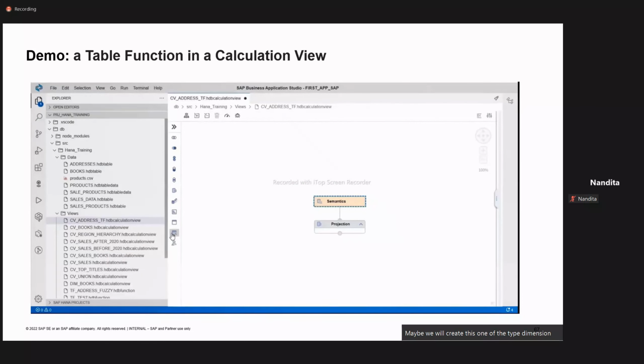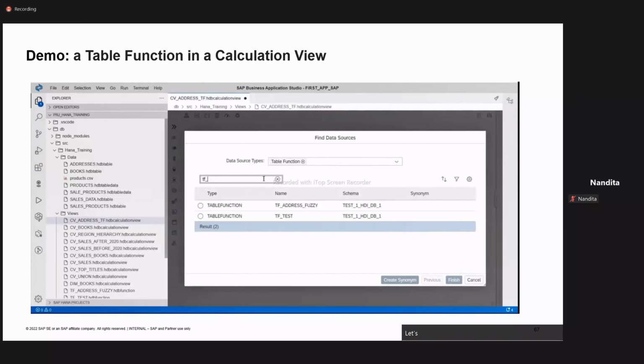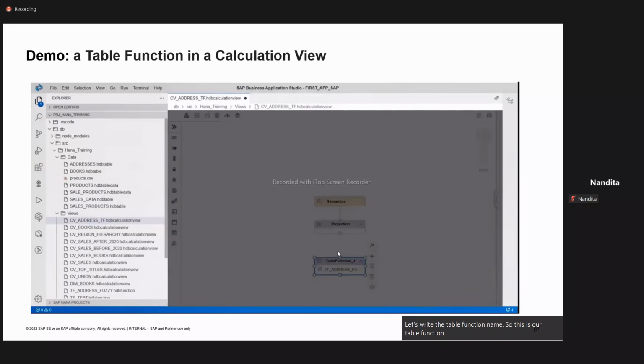To add a table function, we need to go to the create table function node and add it in the view. Here we click on the second button from the top, add table function. As we can see, the data source type here is automatically filtered for table functions. Let's write the table function name. So this is our table function, and click finish.